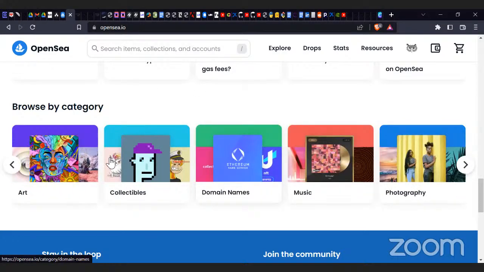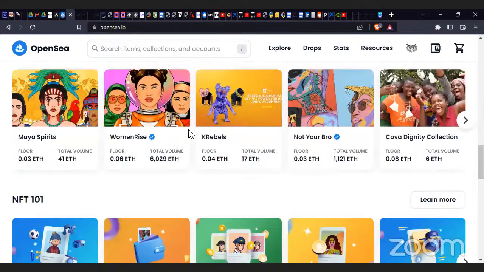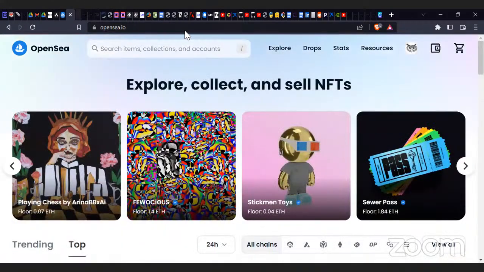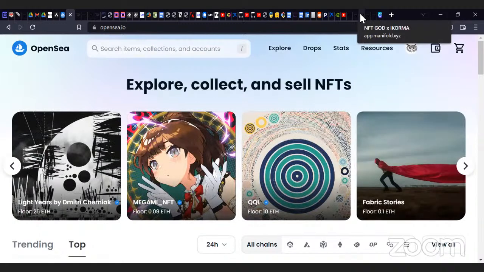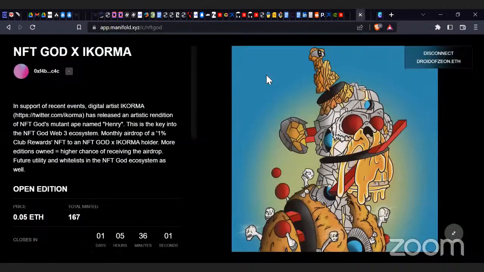So this is OpenSea, an NFT marketplace, and it is the biggest NFT marketplace. There are other NFT marketplaces, but we did take that class yesterday and I shared resources on that, so you can read on that. Back here to Manifold, the difference between that and this is that Manifold just goes straight to the point, that this is the NFT I want to have.